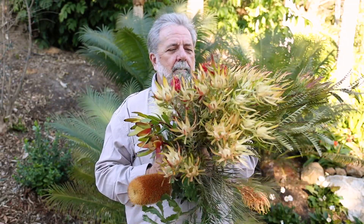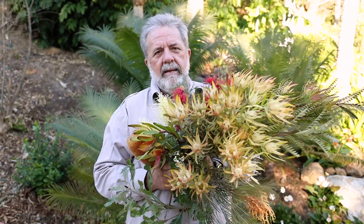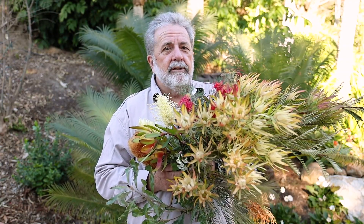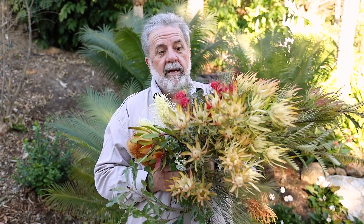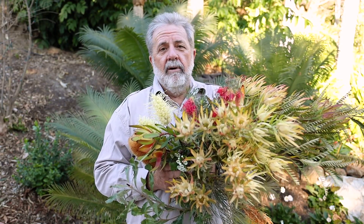These are going to be for me — I'm going to enjoy them. And there's so much variety, and there's so much beauty. The nice thing about proteaceae is they're constantly changing. They're named after the Greek god Proteus, who was always shape-shifting and changing his form. That's a very apt description of protea, because they change foliage shapes, they get cones, they change colors. They never are the same.